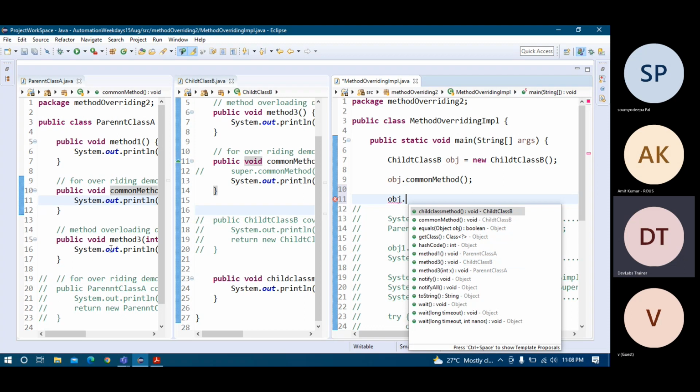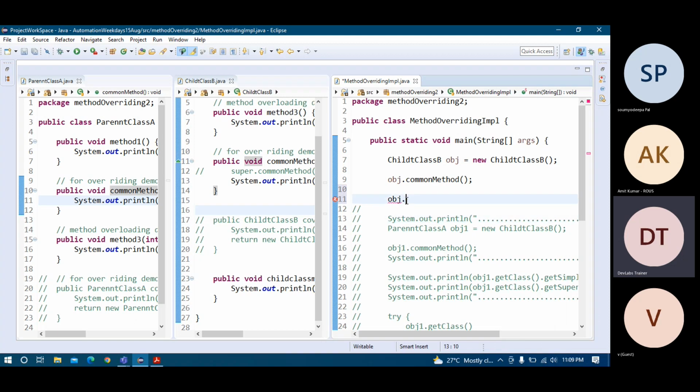Method 3 is an overloaded method, so you will see it coming two times. Why is it coming two times? Because they are overloaded methods, not overridden methods. So method 3 with no argument and method 3 with one argument, both are displayed. One is coming from the parent class, one is coming from the child class. So this is allowed. With the child class reference, you can access everything, and the rest of the things are coming from Object, so you can ignore that. This is just for your information. So it's allowed in Java.